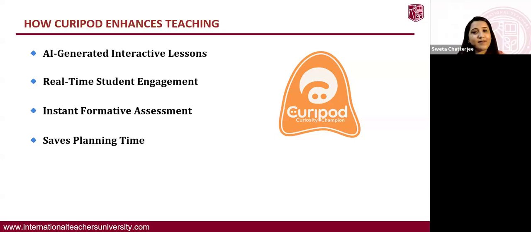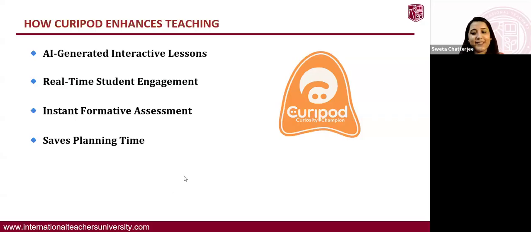So it supports teaching, I think, in these four powerful ways. Number one, AI created interactive lessons can be generated, saving time while keeping content engaging. Then the real-time student engagement through these word clouds, the polls, the drawings, reflections. That's very interesting for them. And it provides instant formative assessment. We can understand, as I already said, the misconceptions, and immediately we don't have to wait for a test. And finally, it significantly reduces the planning time, giving teachers more space to focus on meaningful instructions, I believe.